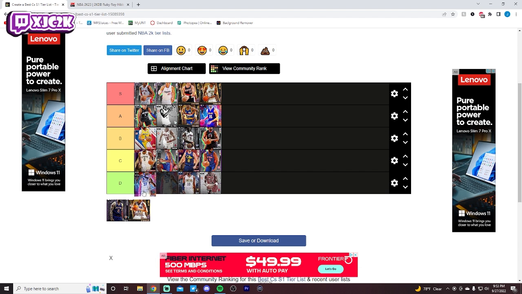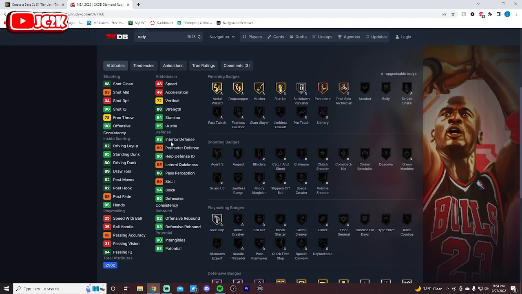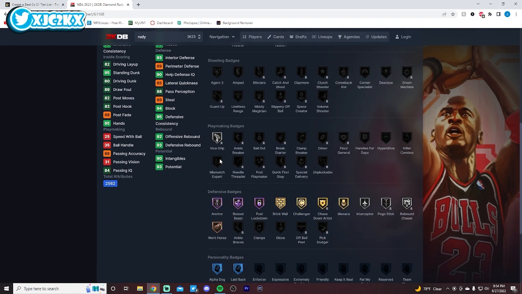Rudy Gobert, I mean, I dang near would... Am I bugging to put Rudy Gobert in D tier? You know what? I'm doing it. It's my list. I think this Rudy Gobert stinks. A lot of y'all are going to disagree with that. I think he sucks. 48 speed and excel. Can't shoot. Not a great perimeter defender.